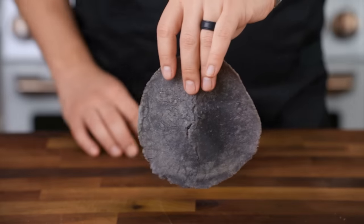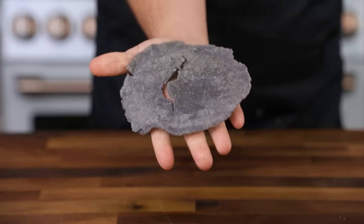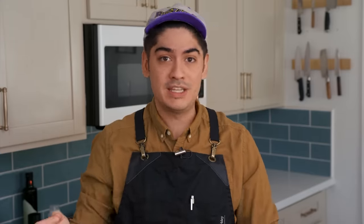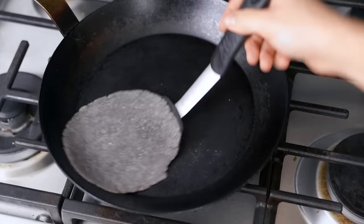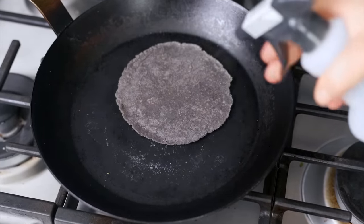If you made fresh corn tortillas from scratch even just a couple hours ago, they will be a 1 on the dryness scale. They will have lost the essence of what makes them so spectacular. I know that sounds dramatic, but you've experienced something similar if you've ever ordered food delivery and the french fries were sitting in the box for an hour before they arrived. Thankfully, it's an easy fix. Warm them up in a hot, dry pan, just like a flour tortilla, but hit them with a light spritz of water on each side. That water will steam back into the stale tortilla, replacing what steamed out as it cooled and dried.